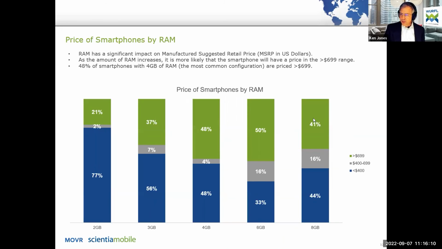And then once you get up to the 8 gig, there's a lot of other things on a phone that really drive the price and the cost. For example, the camera is a much more expensive part of any smartphone compared to just the RAM. So you see a bit of a change there. But yeah, the 4 gig mark is where we are today, and I expect that it will probably continue to inch up here as performance and the requirements of smartphones continue to evolve.